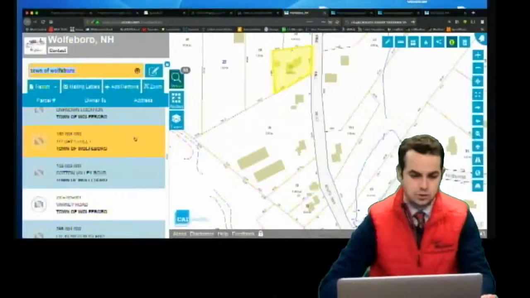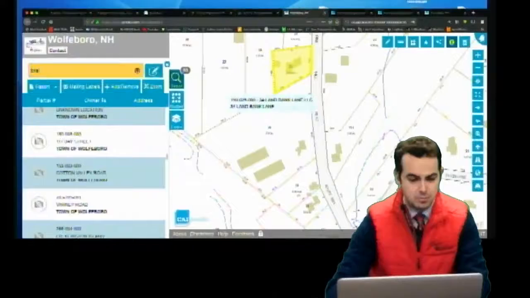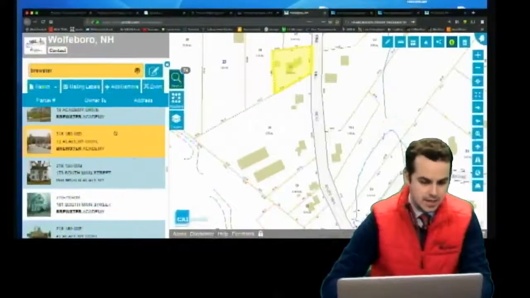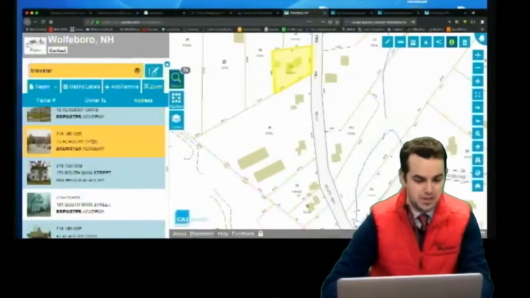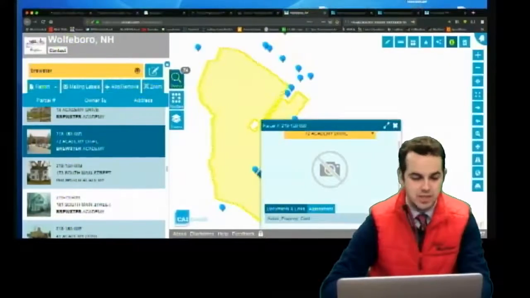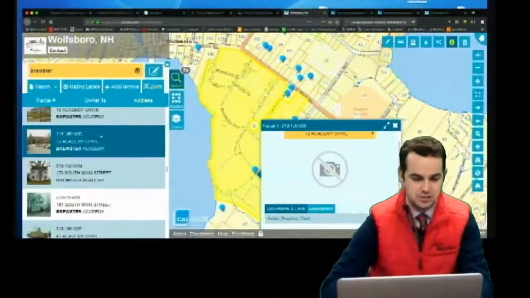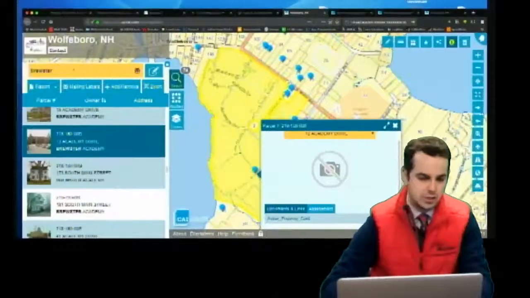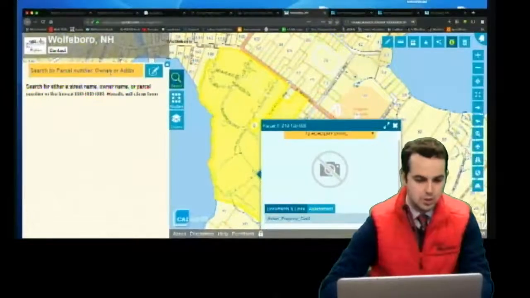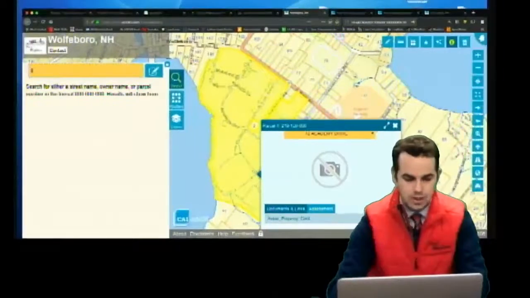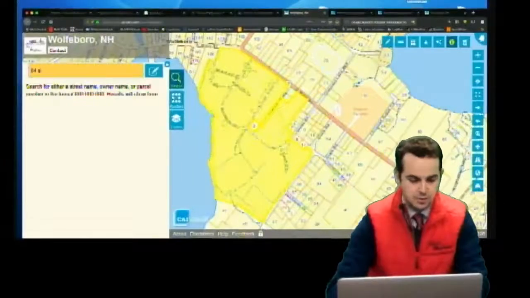We can also search for, say, Brewster Academy, and you'll see that we get all the parcels associated with Brewster Academy. They pop up, and we can zoom to them just by clicking on them. In this case, this is the larger Brewster parcel, but you can see that when we look at our map, it's also showing blue pins for the other results that we have in this sidebar here. Those are also Brewster Academy-owned properties. Now, let's go back on the search tool. We also can search by address, of course, so let's put in an address here. We'll do 84 South Main.